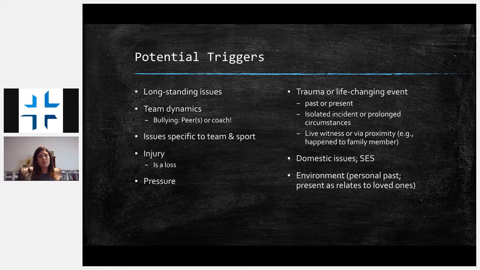Team dynamics, and this is where bullying comes in within athletics. Bullying is a team problem, and it really needs to be dealt with that way, even if it's between two individuals. It's best addressed at the start of a season, very deliberately by a coach, with a zero tolerance policy and stated consequences, so that if and when it happens, there are no surprises. If I see or hear about bullying, you will be benched. And sticking to that, doesn't matter if they're the starter, but sending a message with that.